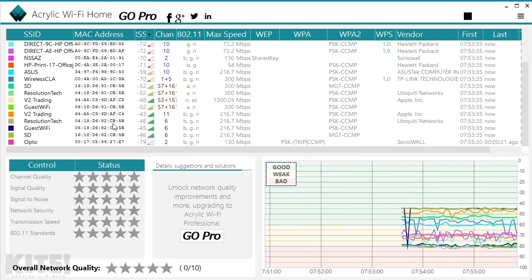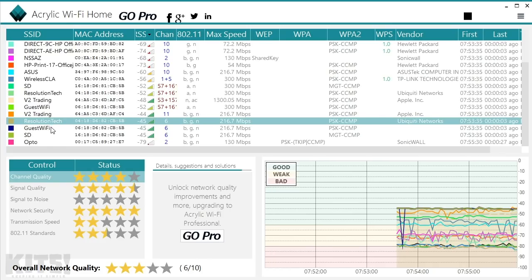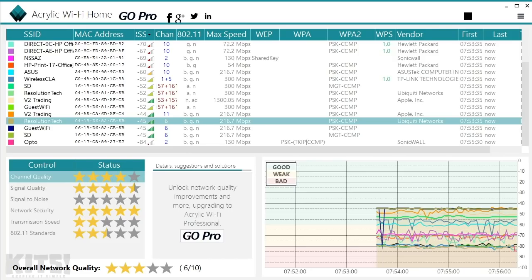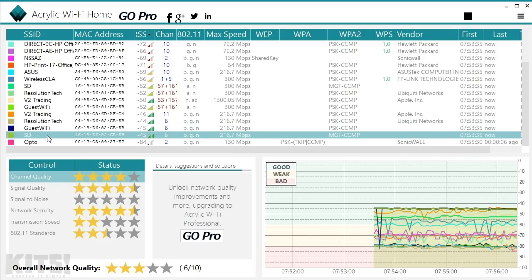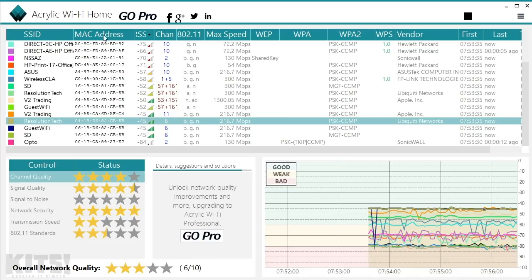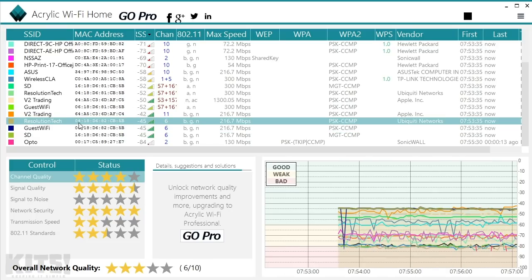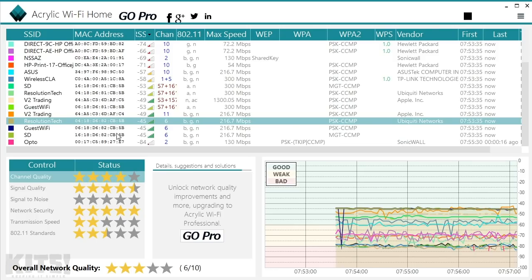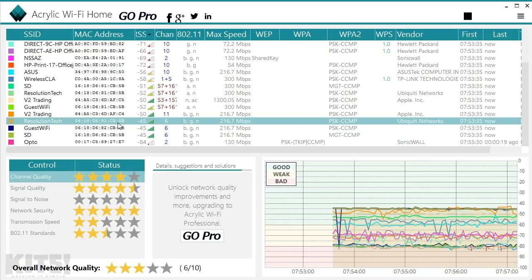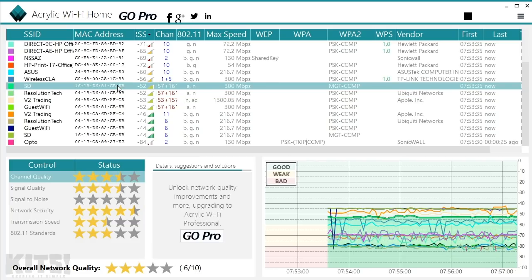Now I know because I've set it up, the wireless access point that I'm running has the SSIDs, that's the Service Set Identifier, or essentially the name of the wireless network, of Resolution Tech, Guest Wi-Fi, and SD. I know all three of those are mine, and you can see they're all coming from the same wireless access point because I can look at the MAC address and see they're all being generated by the same device. When it comes to the wireless network, it will vary the first couple characters of the MAC address, but looking at the last 6 characters is a sure giveaway that this is all coming from the same wireless access point. And I can see right here, those are all coming from the same place.